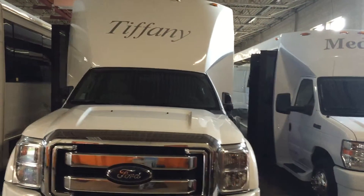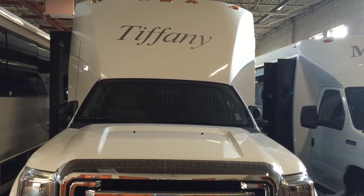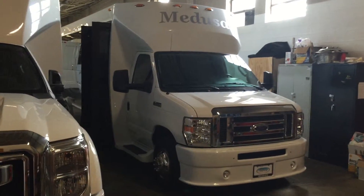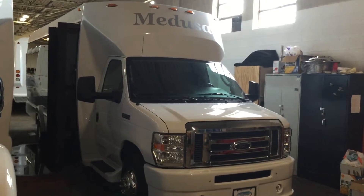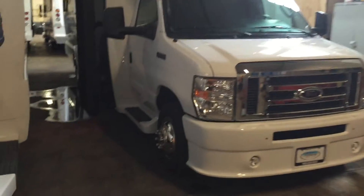I did something a little different as opposed to the Tiffany here. Everybody in the limousine industry kind of went with the black and gray interiors, but I wanted to do something a little different with Medusa, to stand out from the rest. I decided to go with the Kona Brown interior inserts. Let me know what you think — we'd love to know your feedback. We'll go ahead and take a look at her.